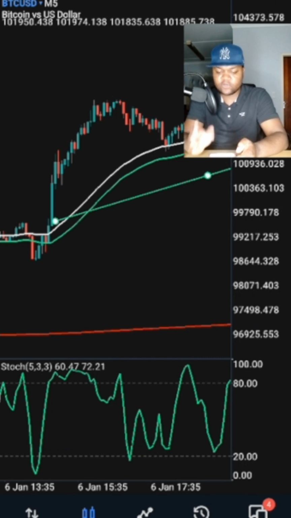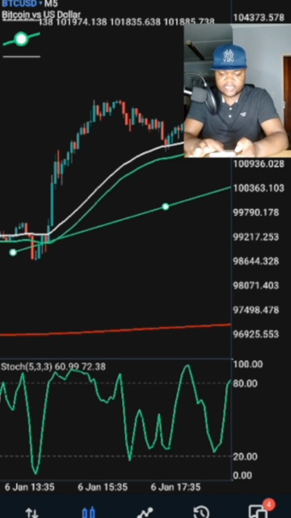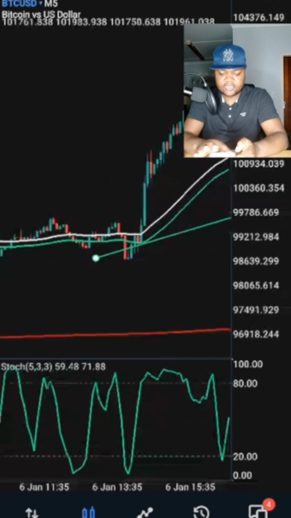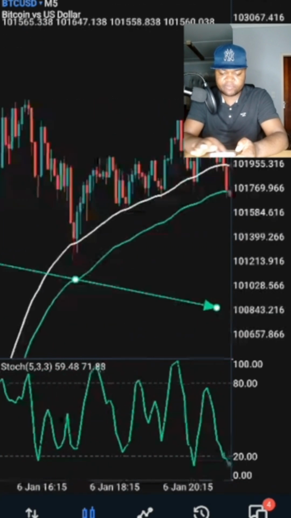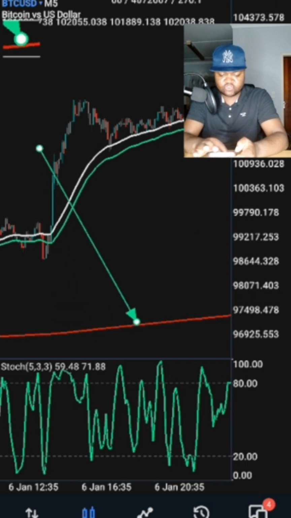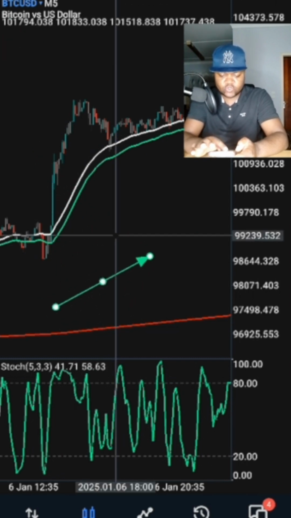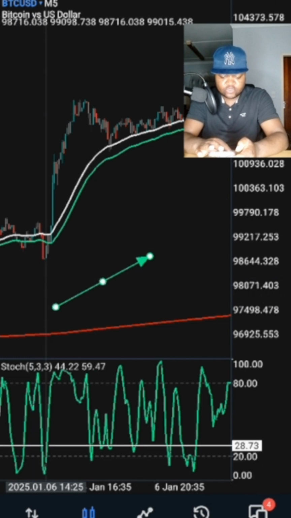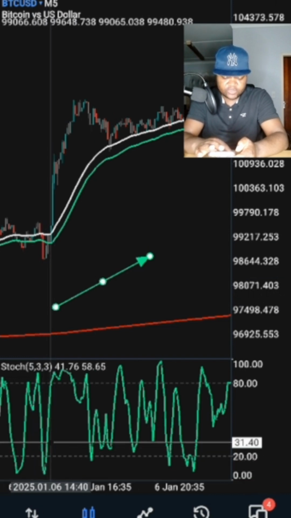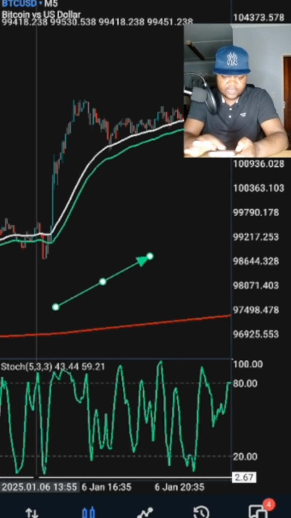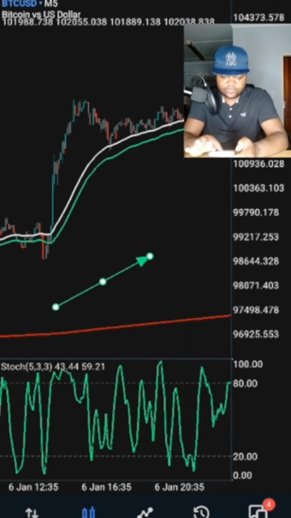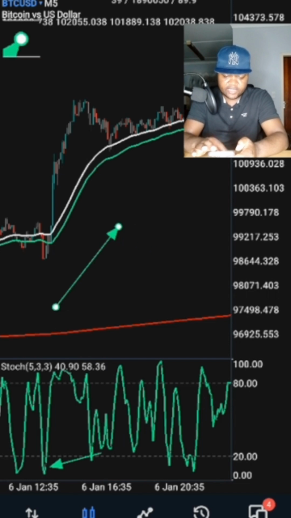We're still following the same conditions, the same rules. One, the price has to be above the red line, as we are looking for a buying opportunity. Price is trading above the red line. Then what you have to do is come here to your stochastic indicator and check. It closed above the 20 oversold region. It reached the oversold region here at this particular level. Then you're going to come here on the main chart.